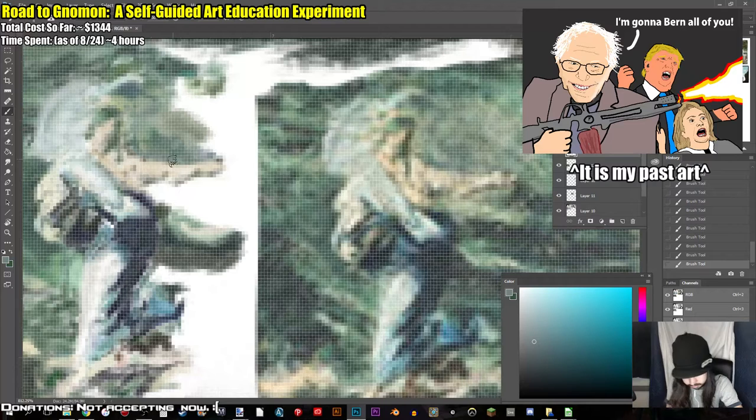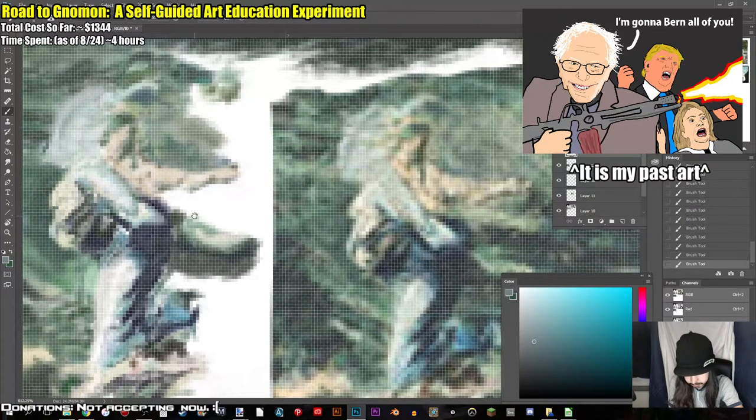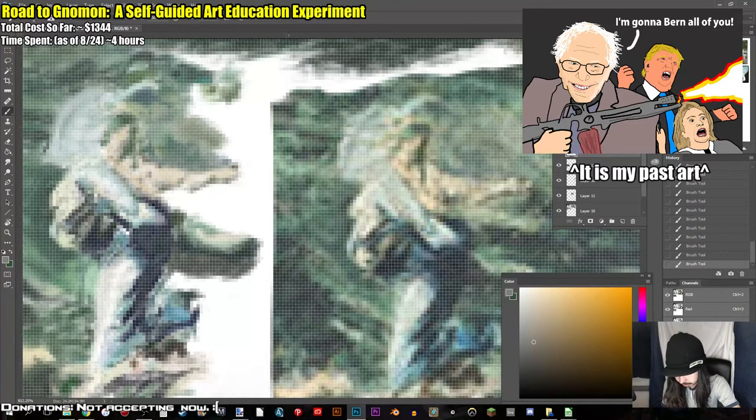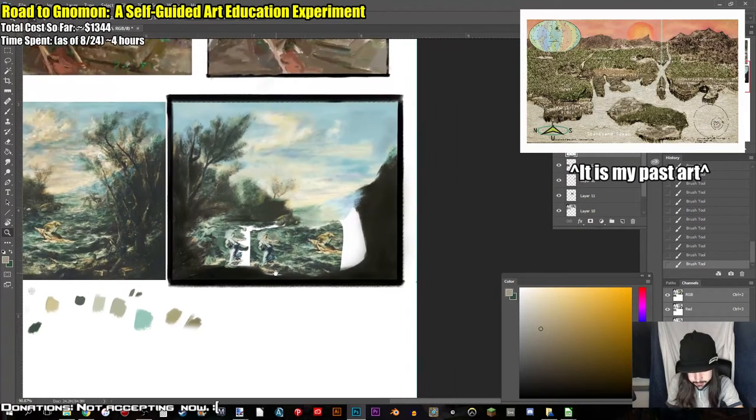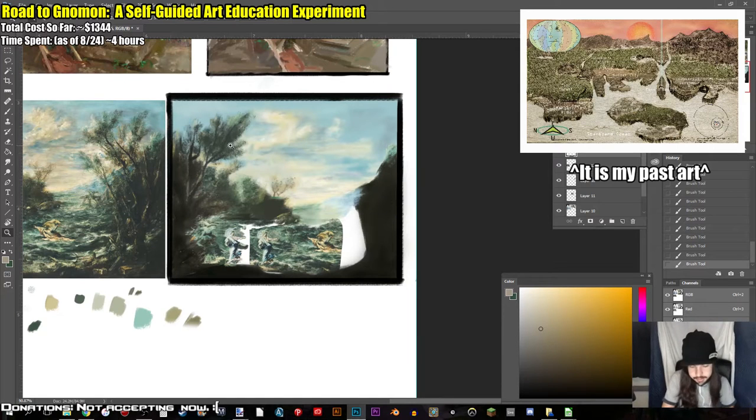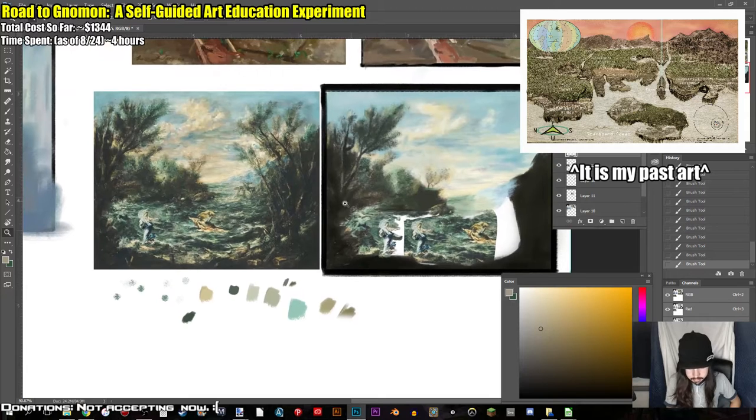Does this look correct? We need more right there, I think. Tap, tap. And then we add more here. For there. So yeah, this is a very slow process, as you can see. And the reason that I'm doing this so slowly is because I really want this to turn out really nicely. As you can see, at least in my opinion, the trees and the sky have come out very nicely, the water as well. And this area is pretty much done, I'd say. Pretty much spot on.